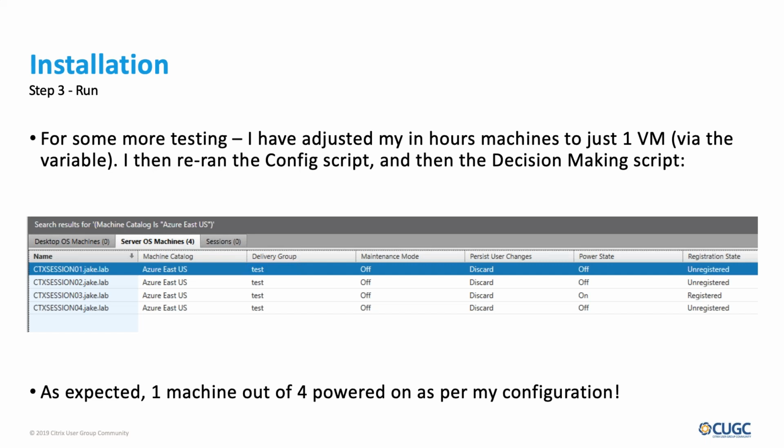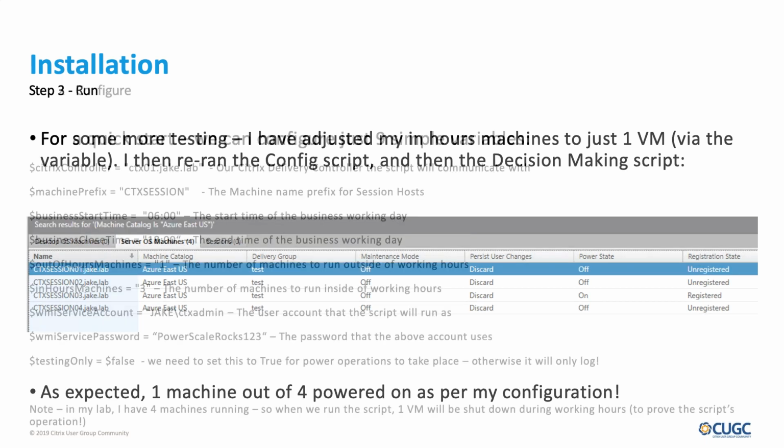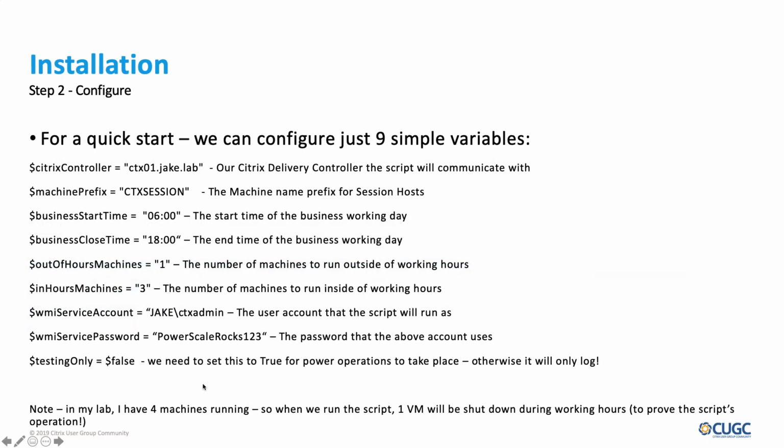It'll work in your lab environment, it'll work on a production environment. And just remember, you have got that variable, which I'll just show you on here, testing only. So if you are worried, perhaps you do want to run this in your production environment, but you don't have a lab that's able to replicate your production environment, you can run it with the testing only option, and obviously then it will just write out to the log file, so you can say with confidence what it's actually going to do.